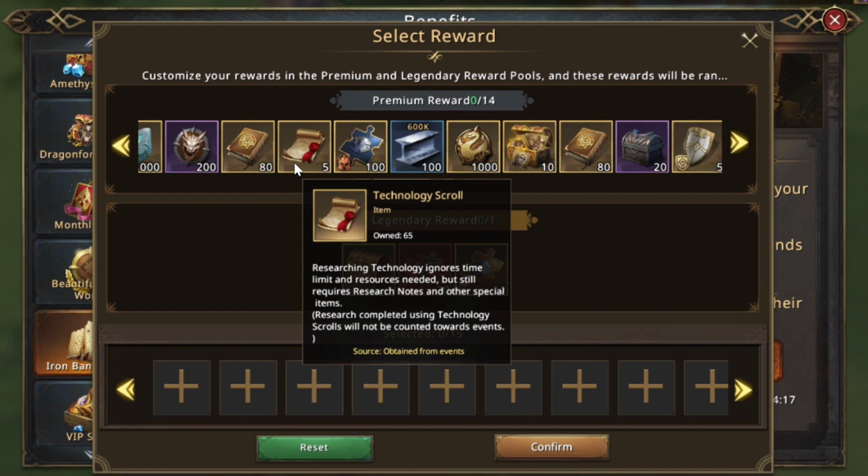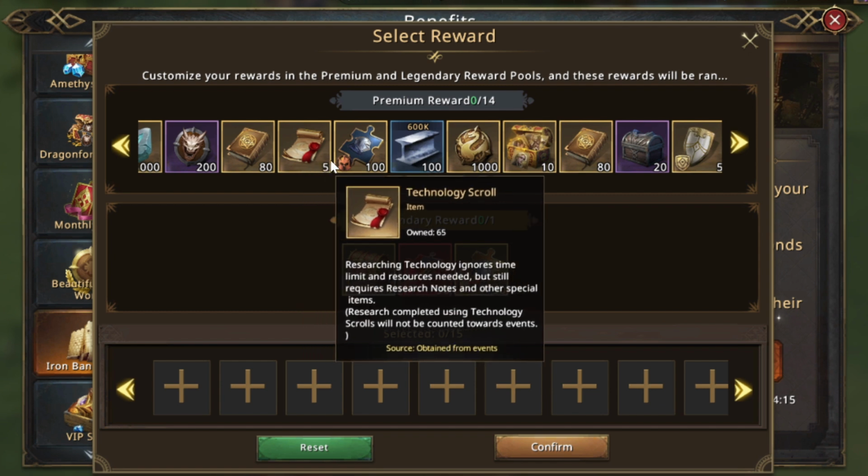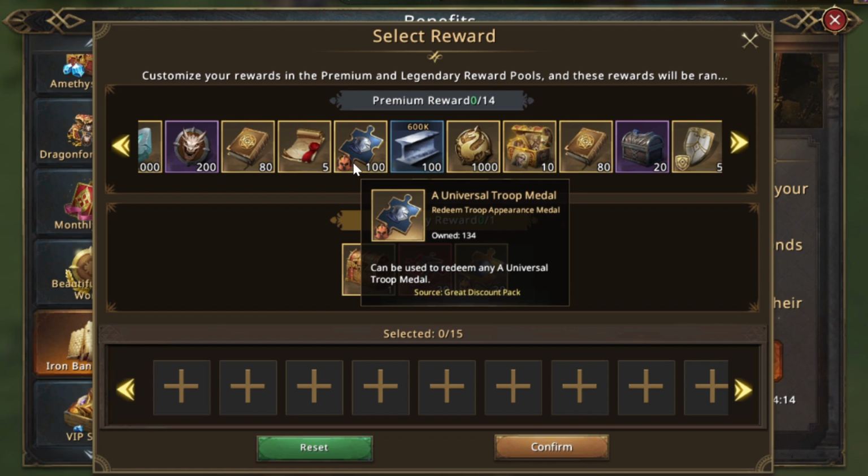So yeah, better for newer players and still has some decent use once past the main milestones. Next is 100 tier troop appearance medals. Now, unlike S medals, this is a lot more valuable. 100 is a great amount.